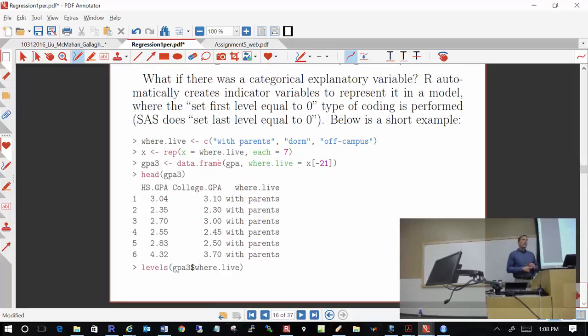Okay, well, what if we have a categorical explanatory variable? For those of you who've taken Stat 820 or are taking Stat 821, have you talked about categorical explanatory variables in a regression model context? Like, how do you include these categorical variables that are maybe coded with words? How do you include them in a model? You might have seen it in other courses, but have you talked about it in 821?